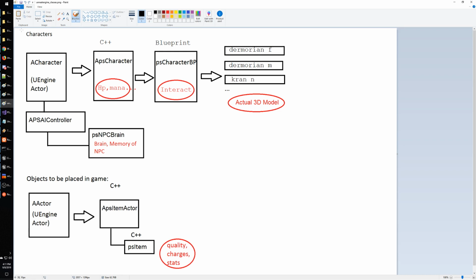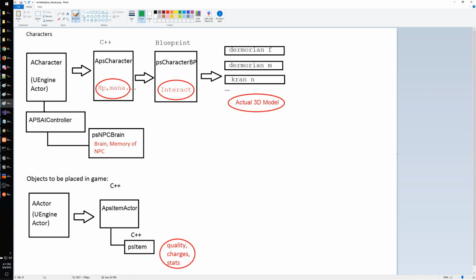At the moment we are speaking about the character part mainly. So we have our base A character class, which is the one provided by Unreal. And then we created a C++ class, which is our APS character, which contains most of the, let's say, basic properties of our character.